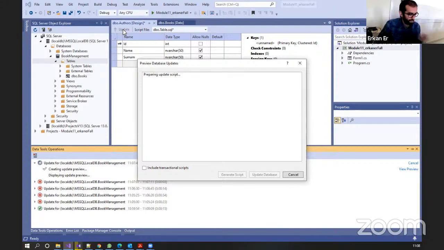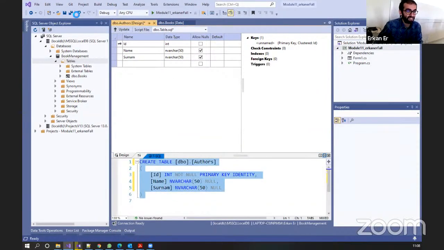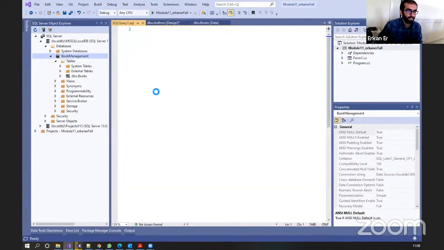The first time it makes me wait like this. Maybe I should cancel this, copy this, and then here new table.